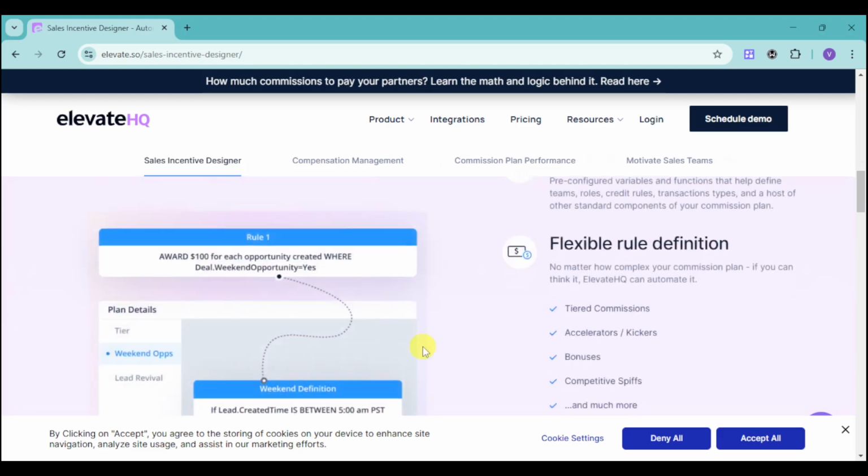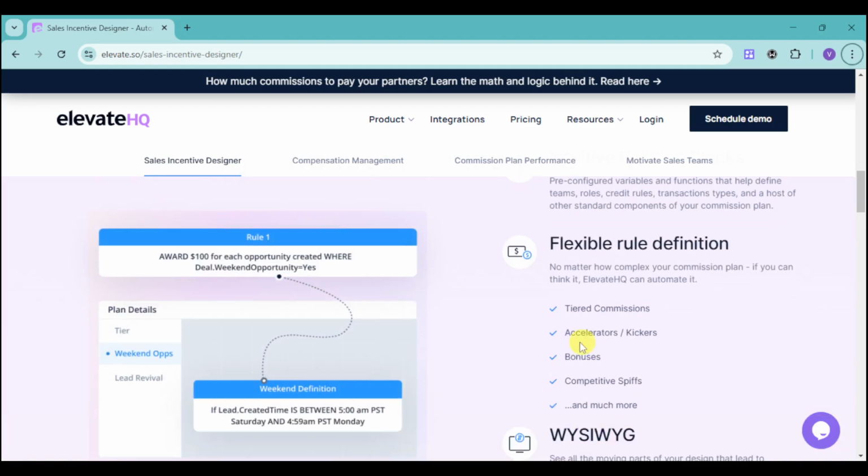For example, we have this rule definition. Here is a rule that can award $100 for each opportunity created where the weekend opportunity is yes. For this weekend opportunity, you will have an action.